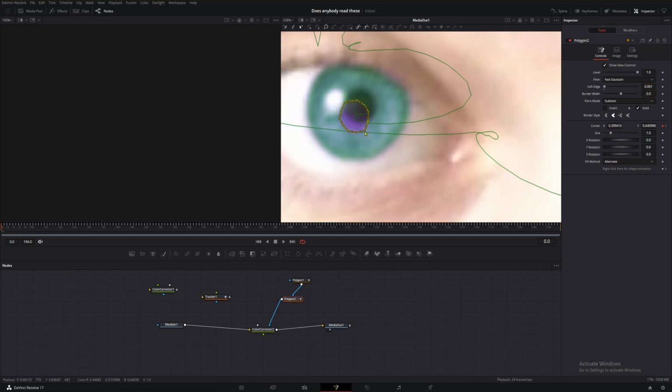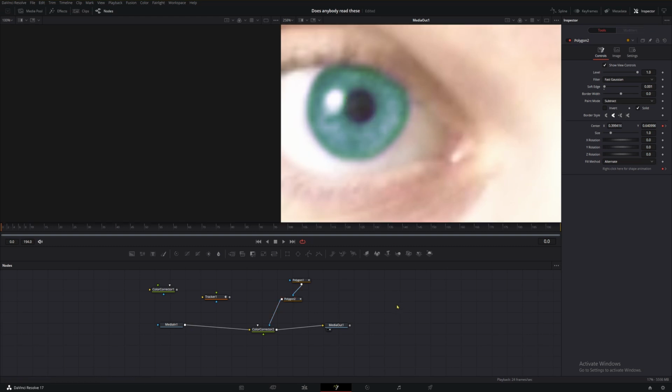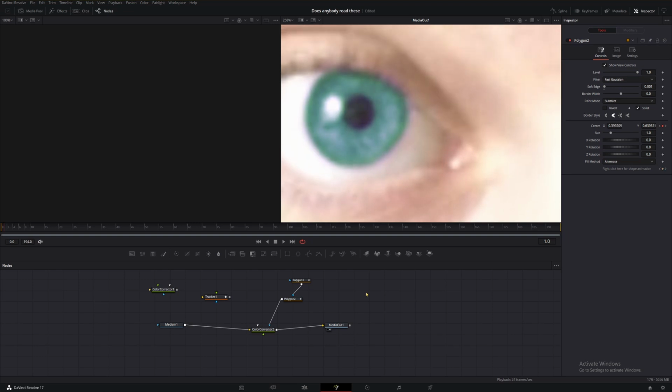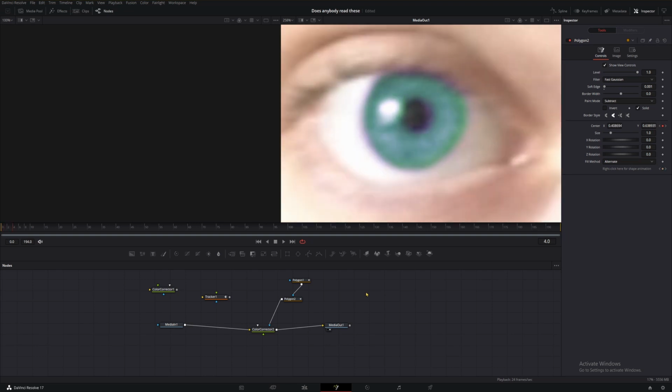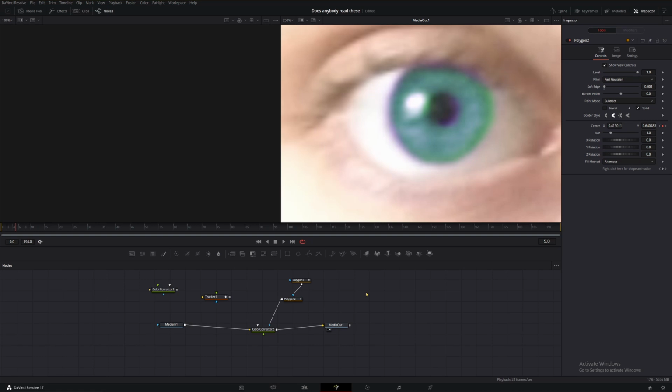And we're going to move the points for our pupil mask as well. So I'm actually just going to grab all of those and move that right there. And now if we deselect, we can move forward a frame with our right arrow key, and it tracks right to the eye. You'll see that it starts to come off a little bit.